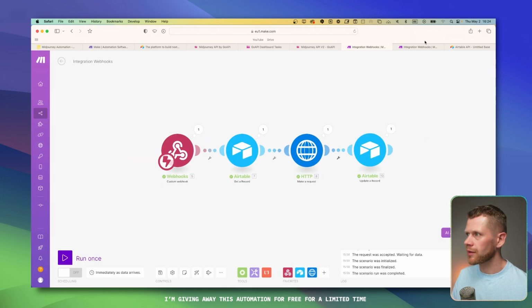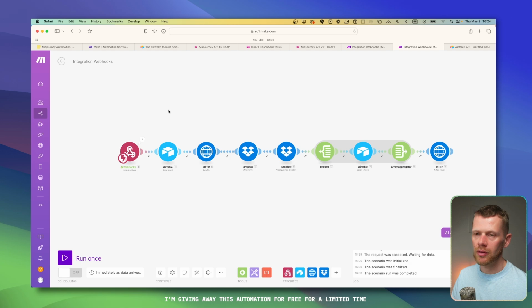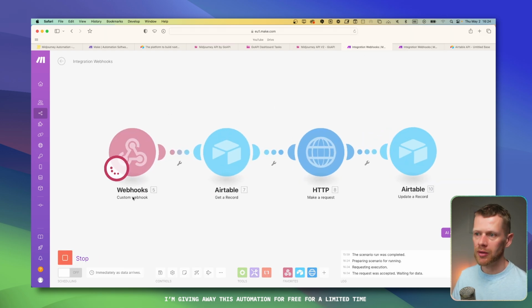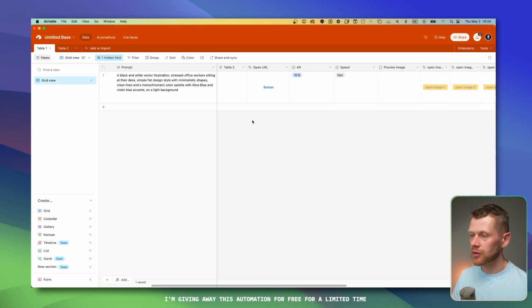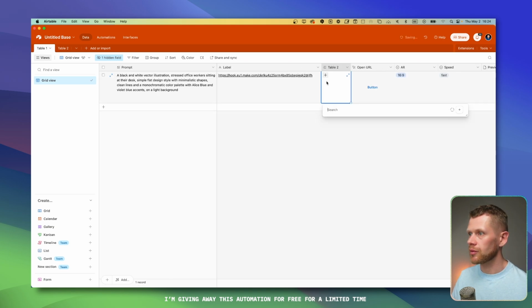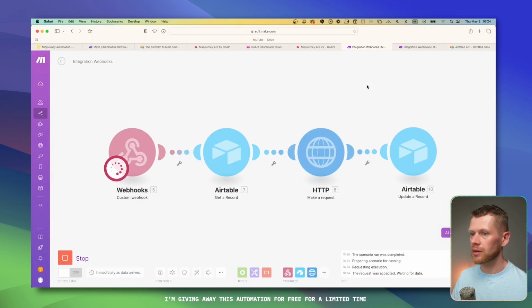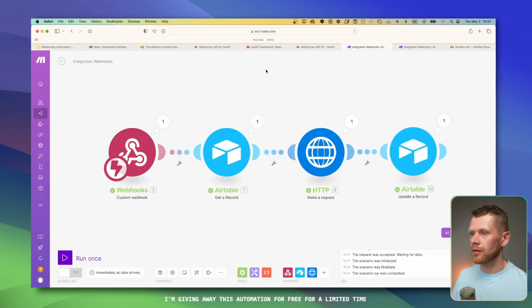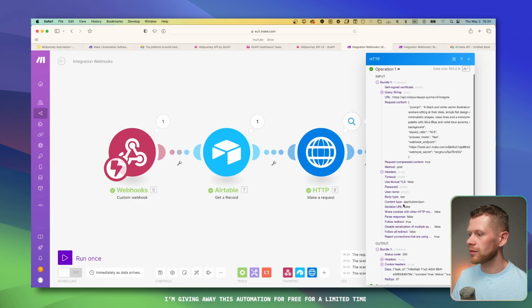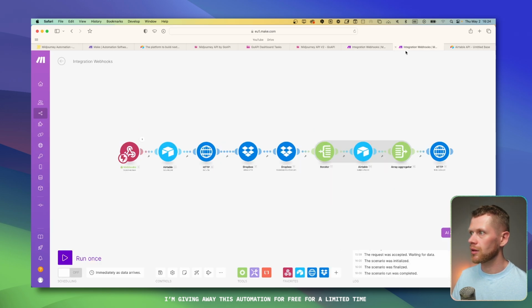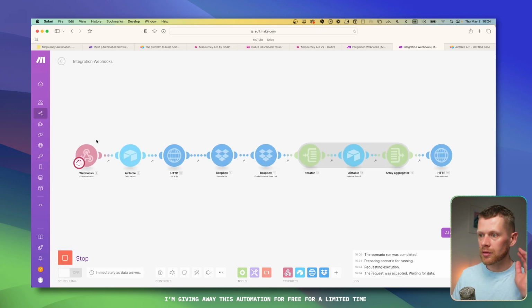Let's have a look. The annoying thing about having two different automations is that each time you want to test it, you need to run the whole thing. So I'm just going to run the first automation again. I'm going to have to select Imagine, press start. Here we go. So the first image started. We got a status code 200. Now we just have to wait for this one to arrive.